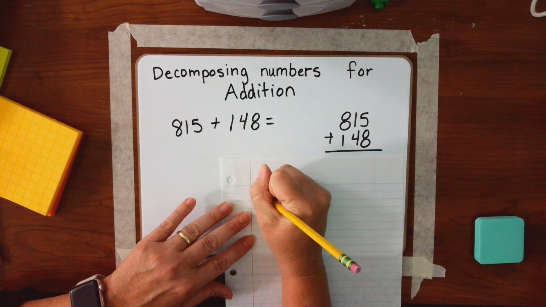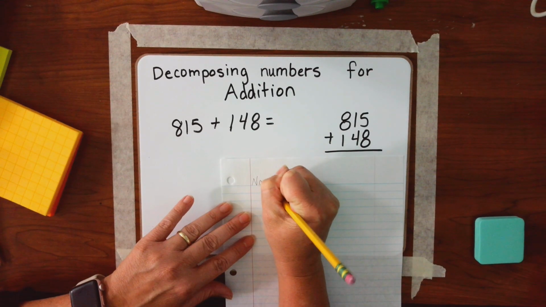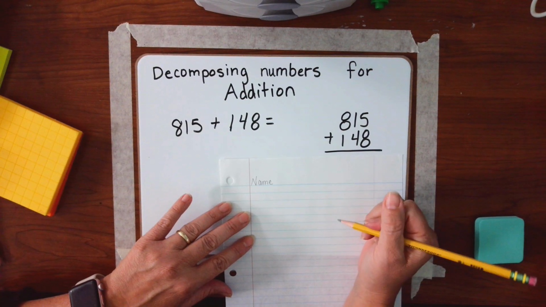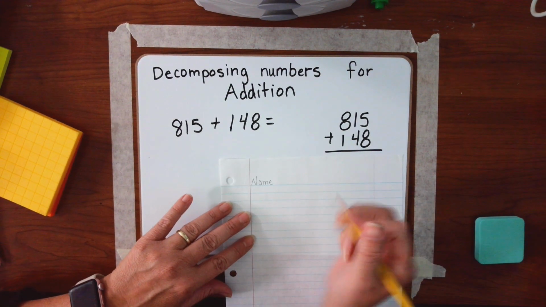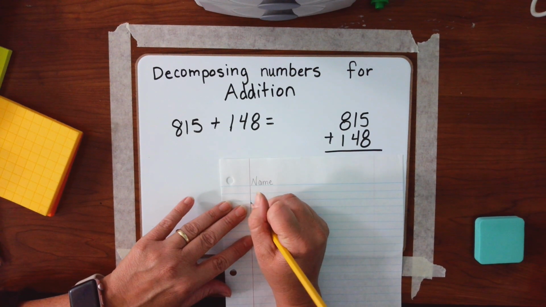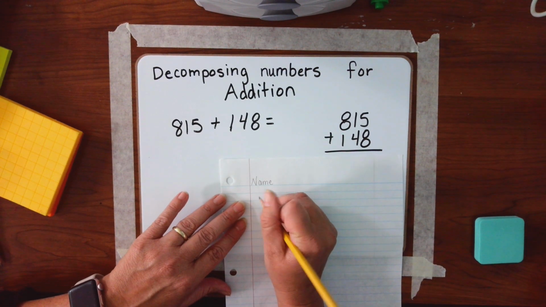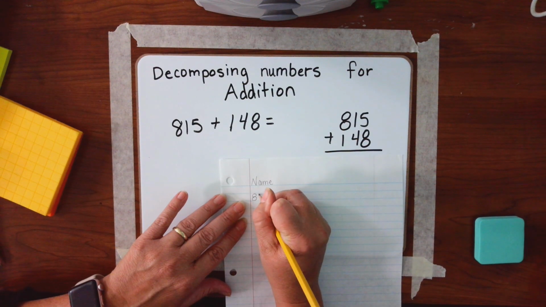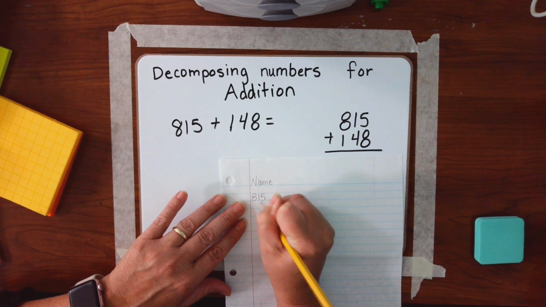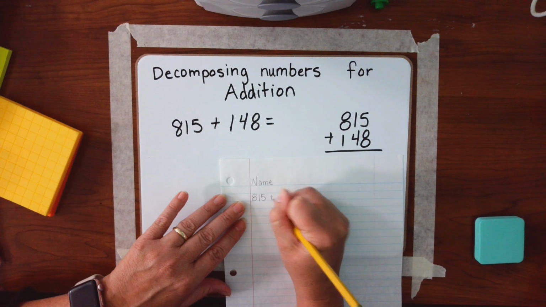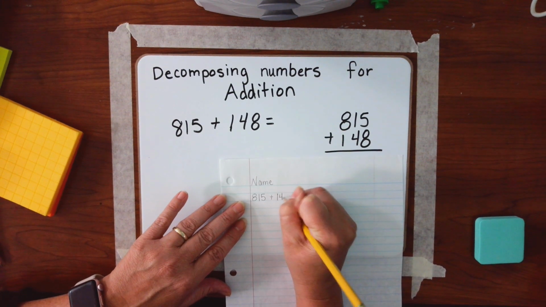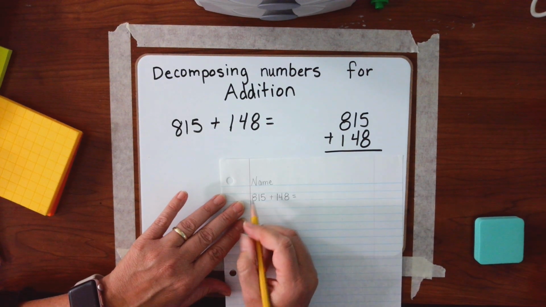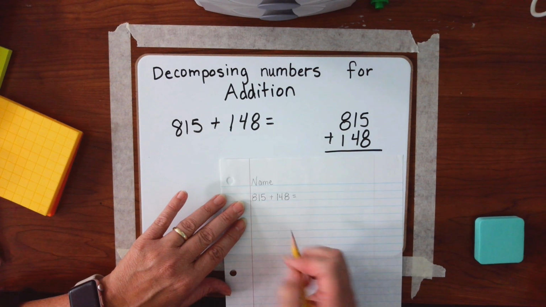You want to put your name on your paper and make sure to put who's your homeroom teacher on the paper. So if we were writing it, the red line, we're going to stay on this side of the red line. And if we're writing it horizontally, you're going to put 815. You're going to stay on that blue line, and you're going to add 148. You're going to write it just like this on your paper and put an equal sign. We're not going to have the problem going downhill or uphill or anything like that.